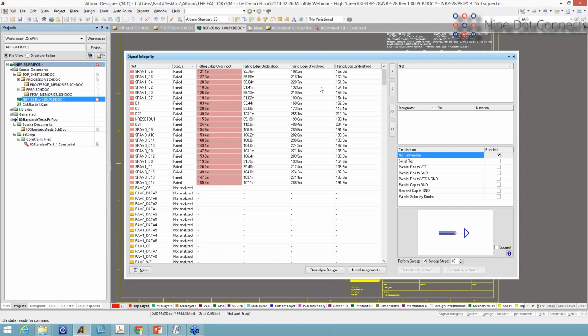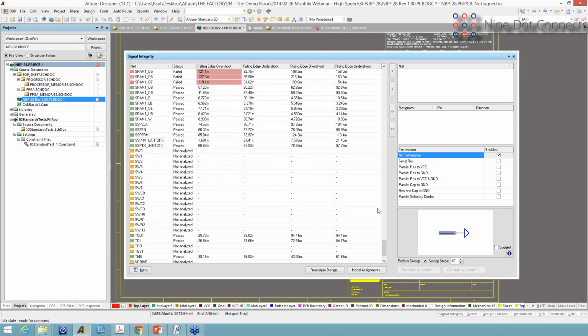Now, with all that being said, we want to look at some waveforms. Why didn't Altium create waveforms for this? Because if we told Altium to create waveforms for this, we may as well have kicked it off and then gone home, because it would take quite a long time. So Altium says, I'm not going to try to do all the reflection waveforms. I'll do them if you tell me what you want me to do them on.